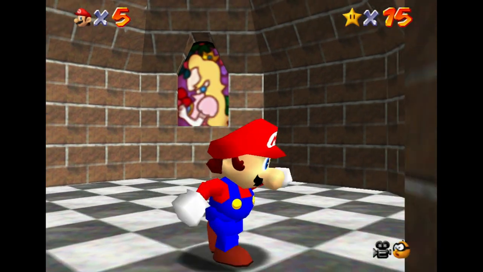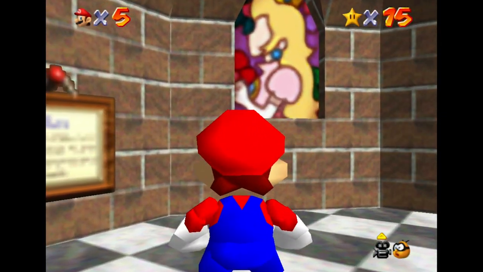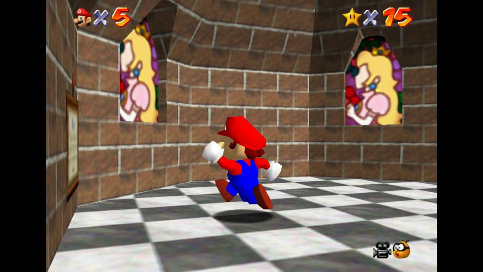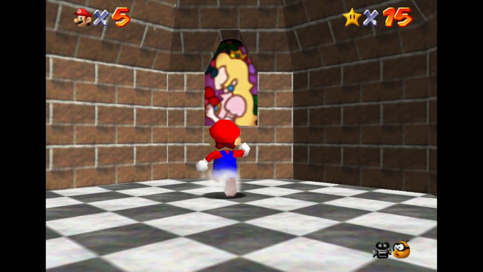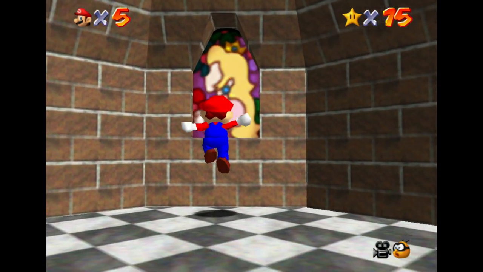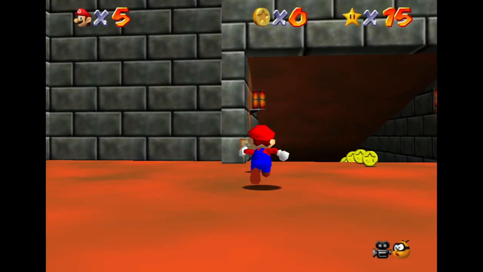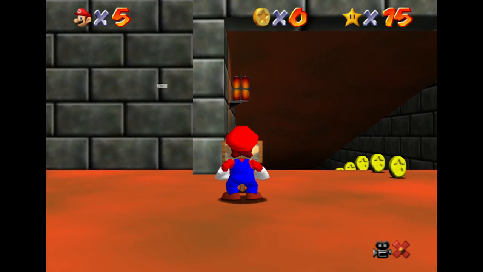She's desperate. Is there a sign over here? No. All right, so I'm just guessing. Let's see. I'm just assuming it's through one of these. I barely remember this. I don't know if I'm going in or not. Oh, I went in. Okay, so this must be it. So let's read this sign, I suppose. Here we go.